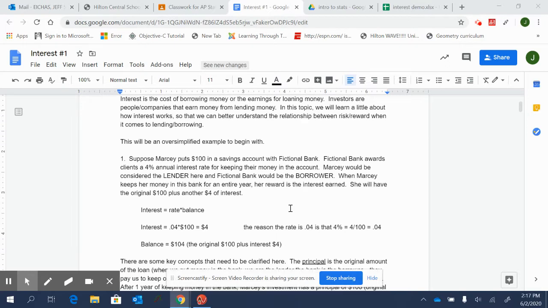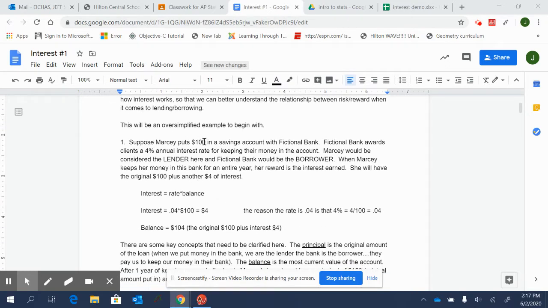Okay, so I started out with a few really, really simple examples that I'll go through. $100 in a savings account. That's nothing, but I just use nice numbers so that we can start out with simple stuff here. If you earn 4% annual interest rate, now you'll see that as APR, annual percentage rate, when you look at loans. So 4% annual is what the expected return on this investment is.